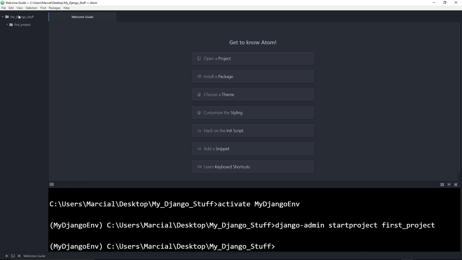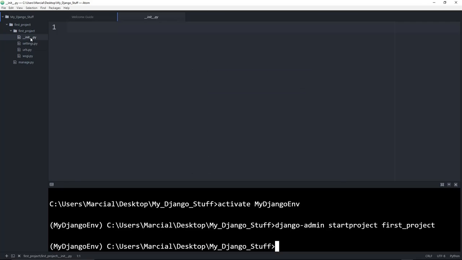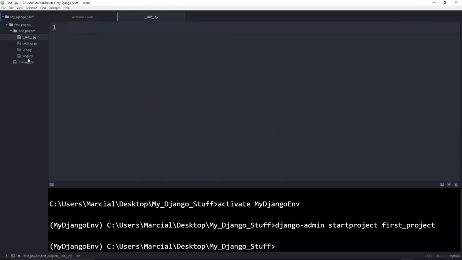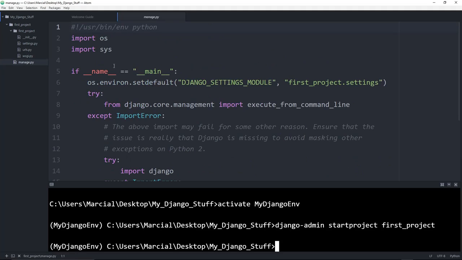What you will notice now is in this directory, I've created my first project here. And here I have the first project folder, and you should have a nested folder of the same name, and then a couple files: __init__.py, settings.py, urls.py, wsgi.py, and then manage.py. What we're going to do now is take a little bit of time to explain what each of these files does. And you'll notice that one of them is empty. That's okay, that's the way it should be. What I want you to do is check out these various files as I go back to the presentation and explain in very brief detail what all of these files actually are doing. Let's hop back to the presentation.